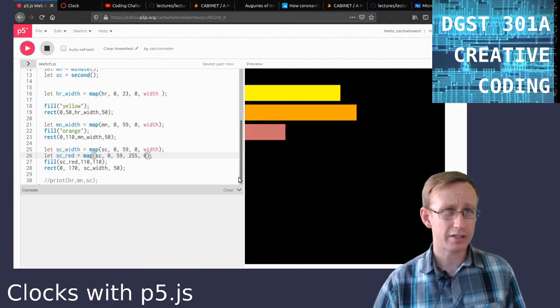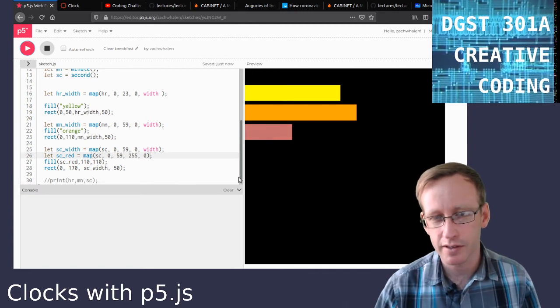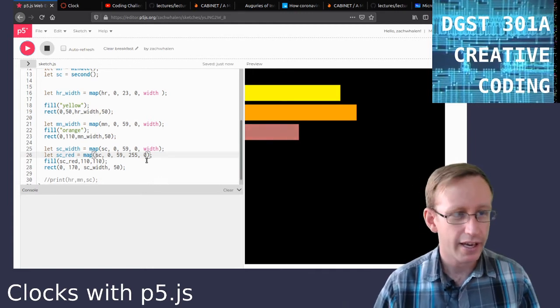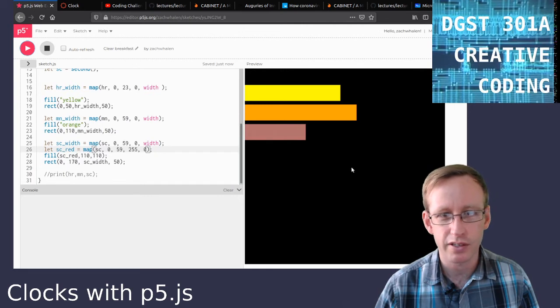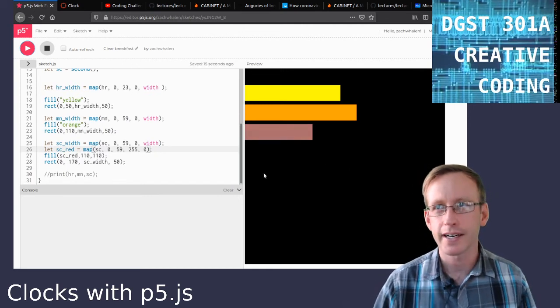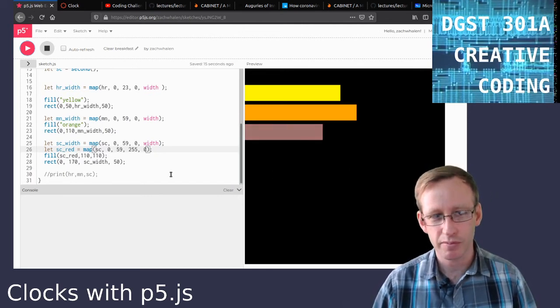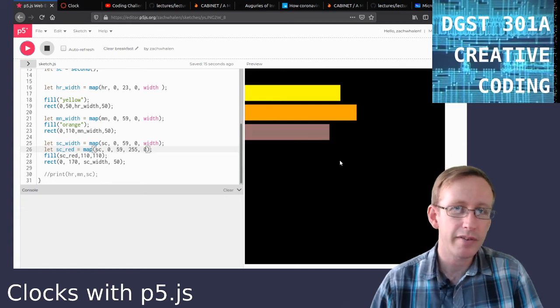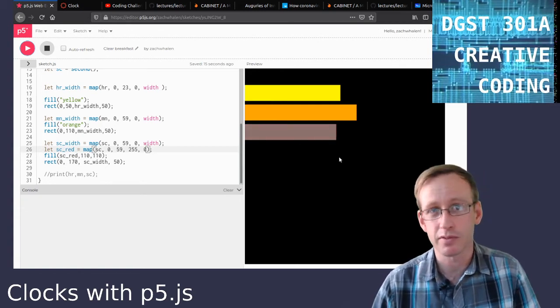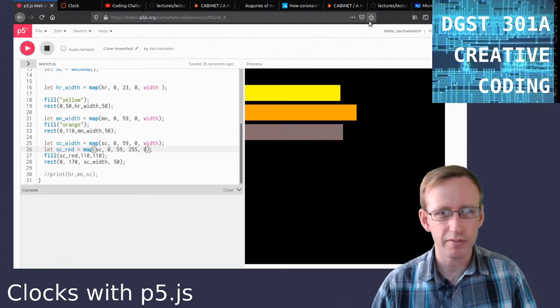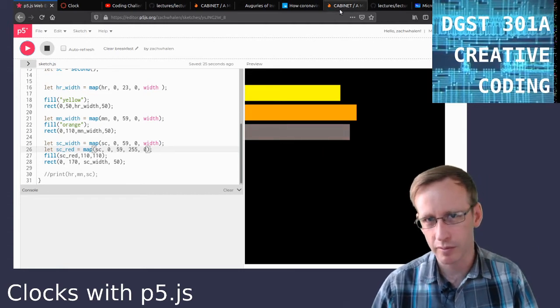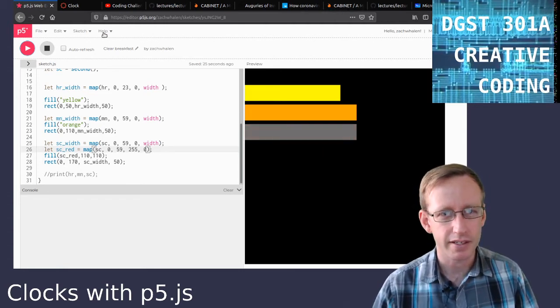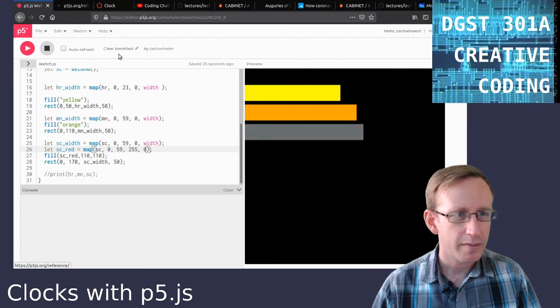Now I mentioned you might want to actually just print the text of the time on the screen here, and that might be a good thing to do, just to make sure that you can use that as your debugging as opposed to printing in the console, or you might have an idea that involves actually printing time numerically. I think hopefully you can think of something more interesting than just literally printing the time, but it can be done. So let's see how we do this.